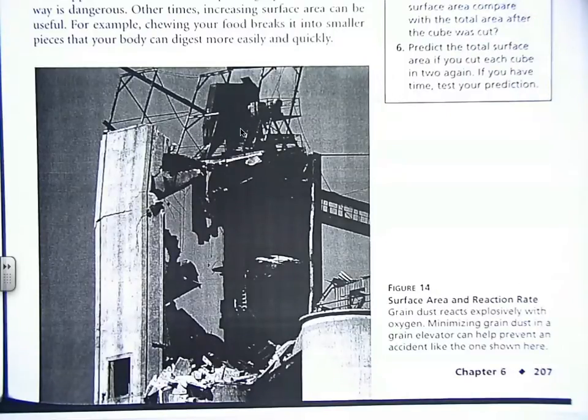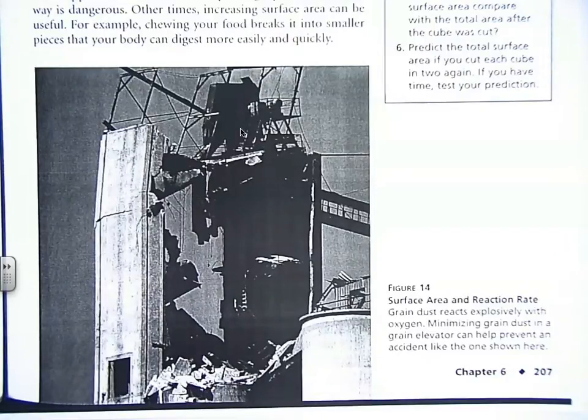Although the grain itself doesn't react violently in air, the grain dust can. This difference is related to surface area. When a chunk of solid substance reacts with a liquid or a gas, only the particles on the surface of the solid come into contact with other reactants. But if you break the solid into smaller pieces, more particles are exposed and the reaction happens faster.